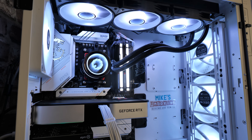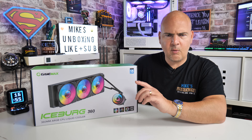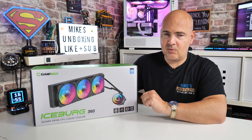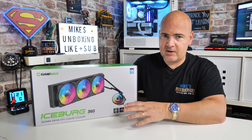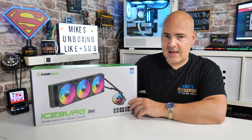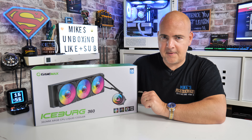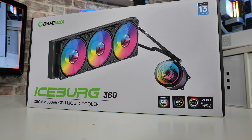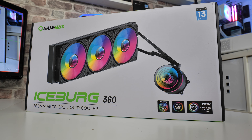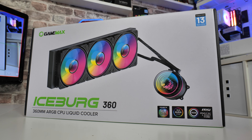Let's take a look at the packaging. You get a 360mm AIO, it comes in black — there doesn't appear to be a white version at present, which is a little bit of a shame, but potentially there will be in the following weeks or months. It's got the Infinity fans on there, which is a new design. It supports Intel 13th gen and will support 14th gen as well when that refresh comes out, and it covers AM3, AM4, and AM5.